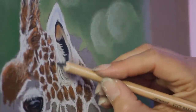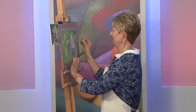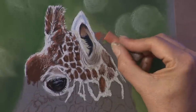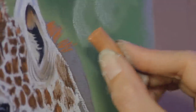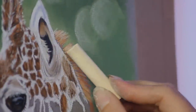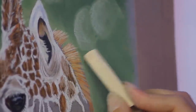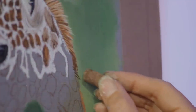The next area I'm going to work on is the mane. I'm going to start with this beautiful rusty orange tone, doing pure strokes of colour here. I'm not worried about blending for the mane because it's actually nice to see the strokes in the direction that the mane grows. As you can see, I am layering now — this is my third layer and I'm probably going to add another layer on top. This pastel fix paper will probably take about five layers of pastel before it becomes saturated, so it's really good for this sort of layering technique.